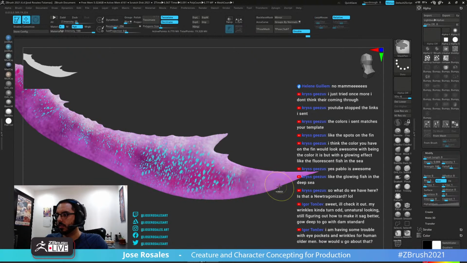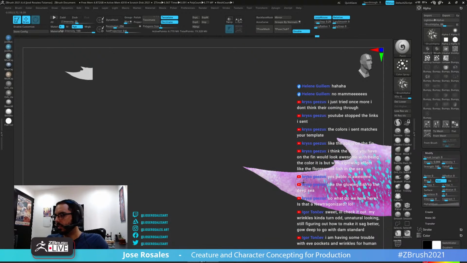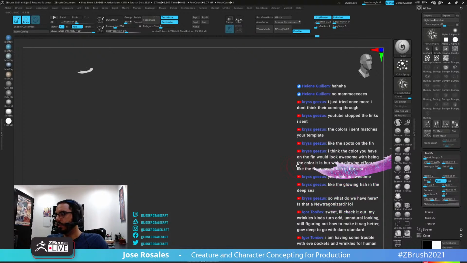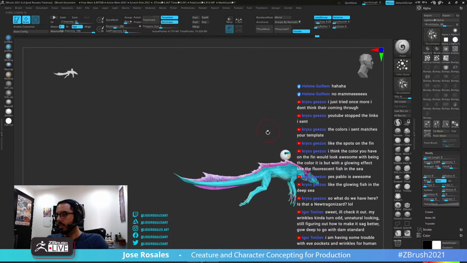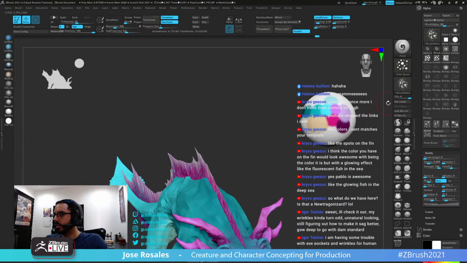No, this was too big. What is happening? It's bugging so bad. I'm guessing I'm getting a bit of RAM issues. And okay, so this looks too wide, but I'm just going to blend it a bit more.